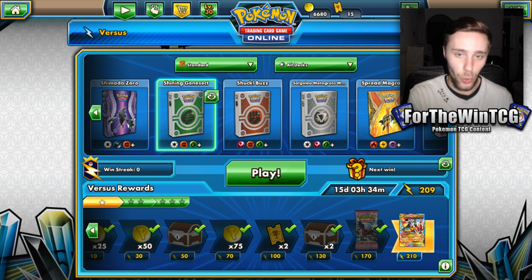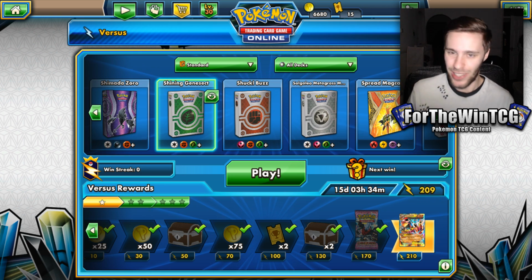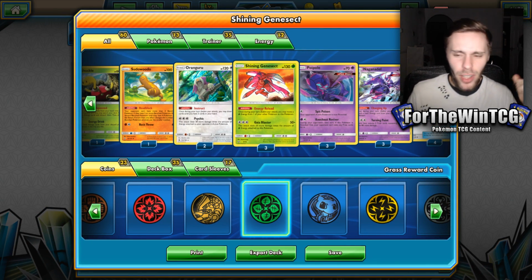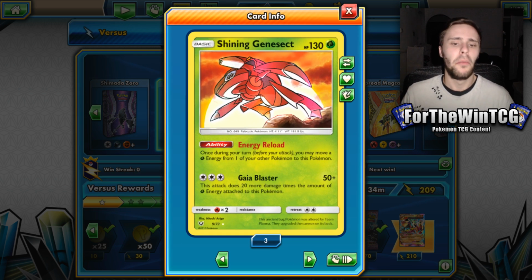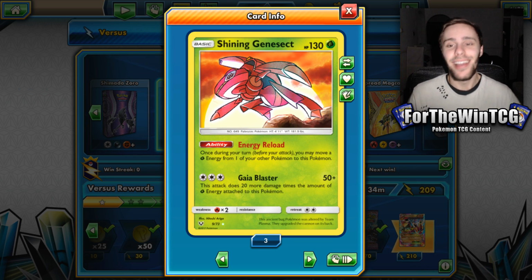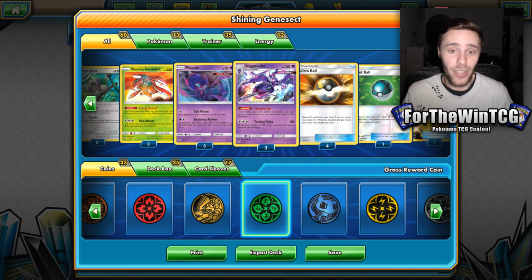But before I start talking about that, let's get into the video and discuss what we're going to be playing today. It is Shining Genesect. We're going to be playing it with Naganadel. I was sitting there thinking, Naganadel is really good with energy switch. This has an energy switch built into it, so I thought, why not try it out and see if we can have some fun here and just hit some big numbers.